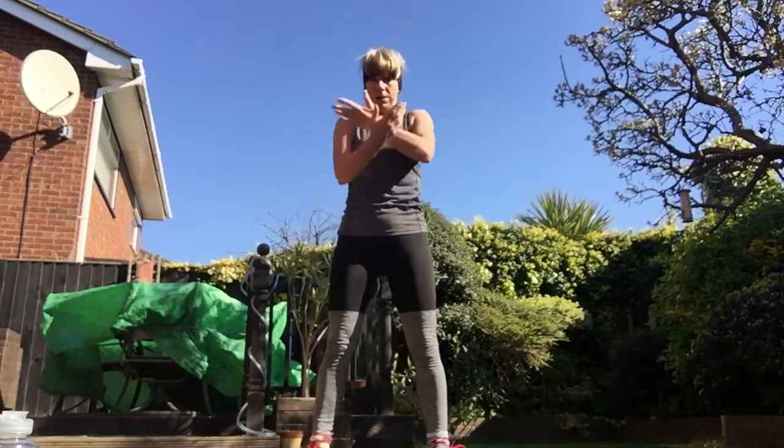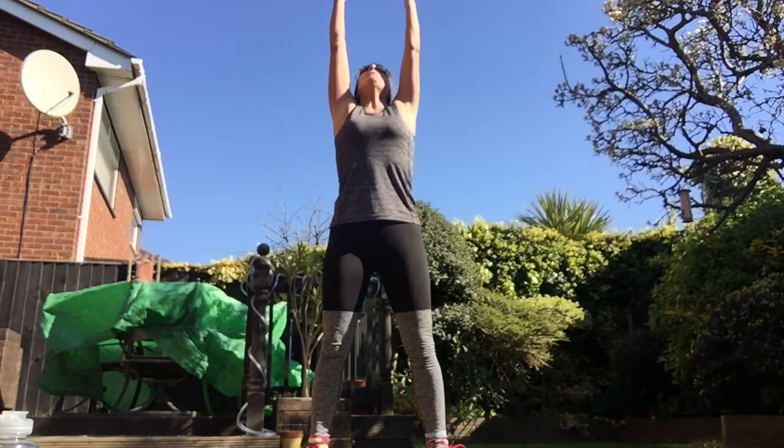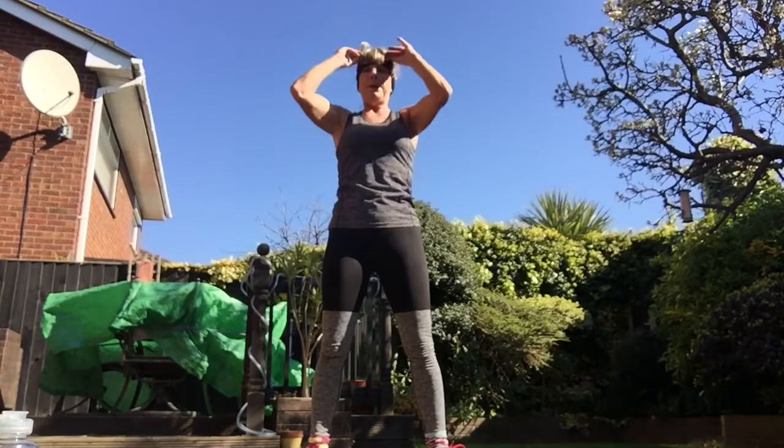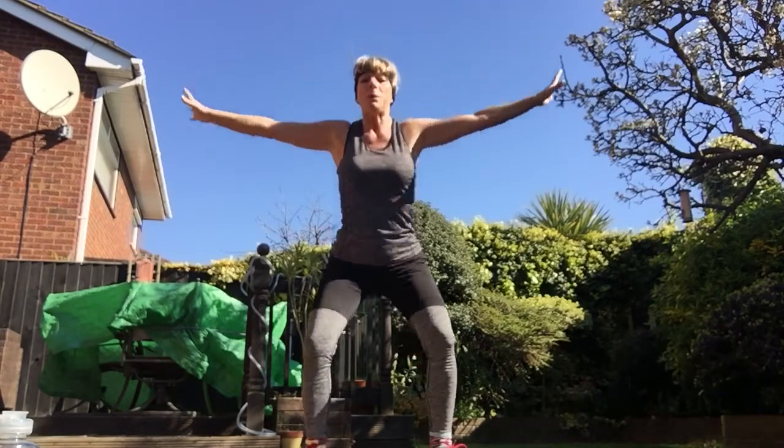Feet slightly apart. Stretch up. Reach right up. Look up into that nice sunny blue sky. I want them ribs coming up. Really up. Sweep down to the floor. That chest is still up because this is a squat, people.